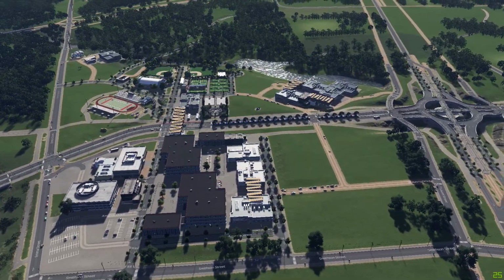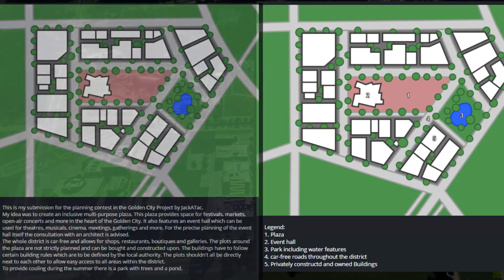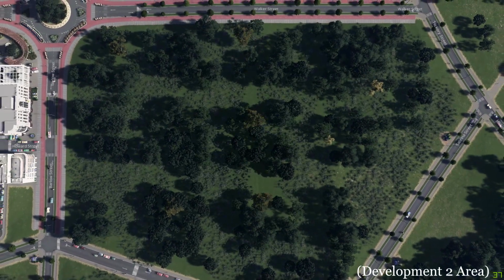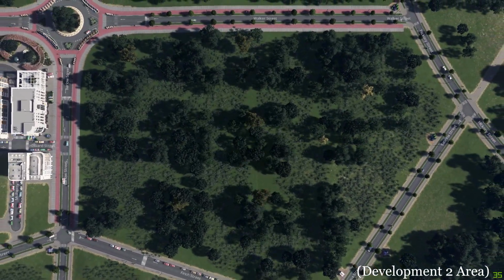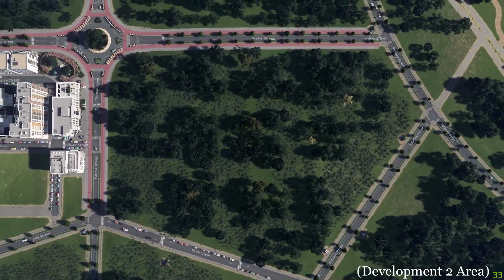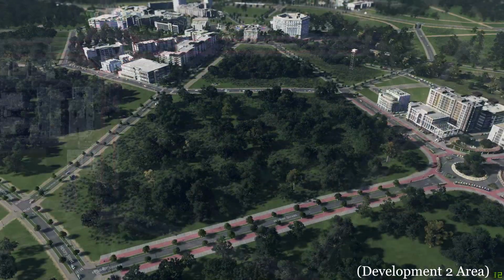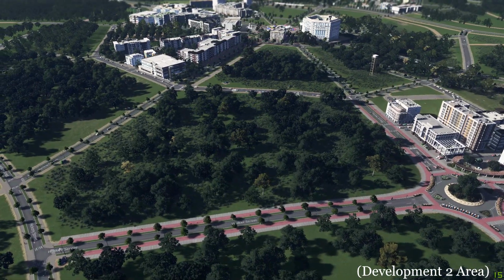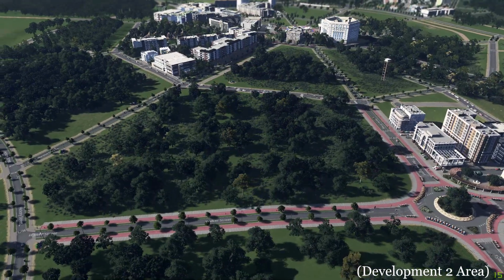Now for Dr. Com's Development 2 submission. His idea was for it to be a car-free area with shops, restaurants, boutiques, and galleries. The development is to be centered around a plaza large enough to host small festivals, markets, or even open-air concerts. On the western side of this plaza is to be an event hall, which can host anything from musicals to meetings. A small park with a water feature is directly adjacent to the plaza to provide a cooling effect during hot Texas summers. Overall, his plan is very well thought out and will be a great addition to the Golden City project.